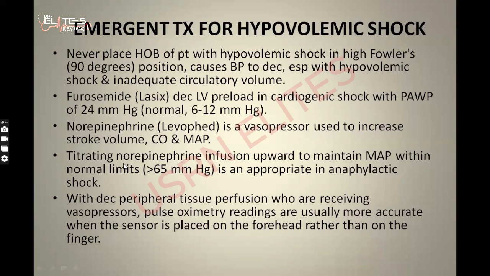So this one continues to say titrating norepinephrine infusion upwards to maintain mean arterial pressure within normal limits. You see, for mean arterial pressures, you should get them above 65. The least cutoff point is 65. Some books will tell you from 70 to 110. Some will tell you from 70 to 100. Some will tell you from 65 to 100. The lowest you can get is 65, no way beyond, and the highest you can get is 110, unless you're above it. Okay.